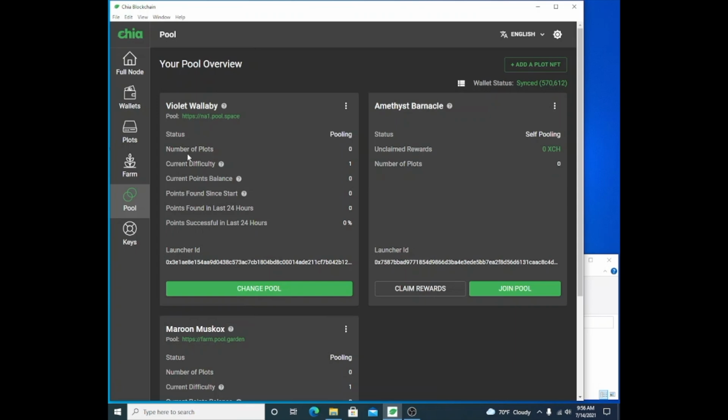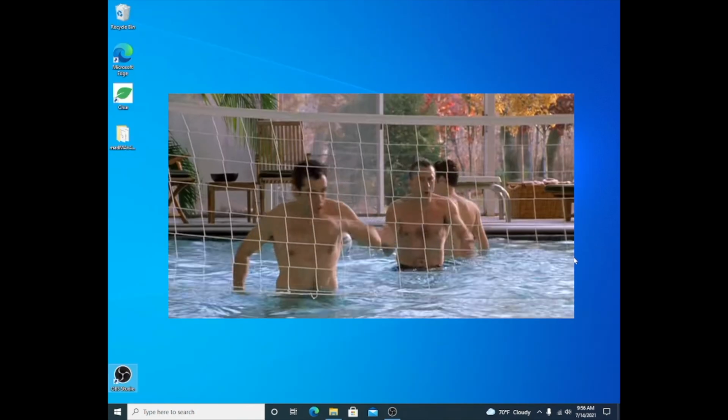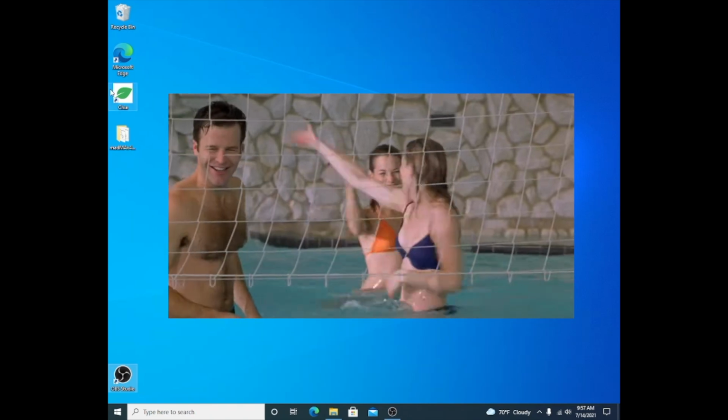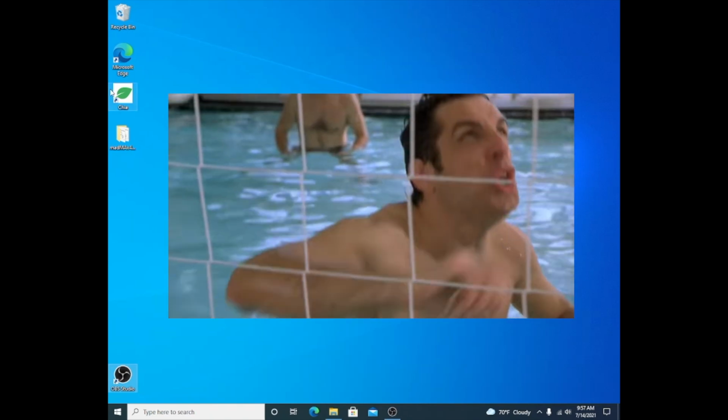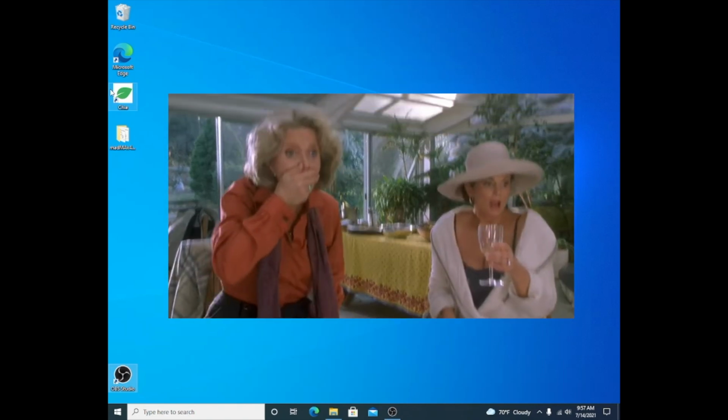Just to let you guys know, I've also tried clicking on the keys and then going back into it. It just kind of refreshes it. It doesn't really close out the entire application. So I tested it that way as well, and it didn't really clear out the pool. The only other way was to close out the entire application and wait for it to load back.